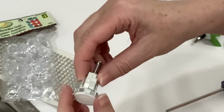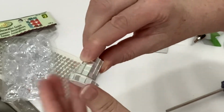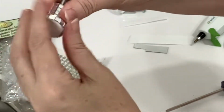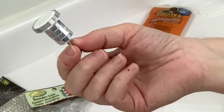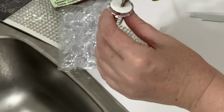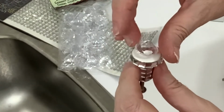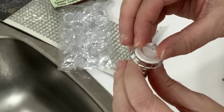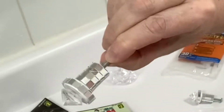Once you've applied this, just go around the whole base of it again and press everything down to make sure that everything is really secure. Now you could just leave it like that, but I decided to use one of my gems that I purchased from the dollar store. I simply applied a little dollop of glue, placed the gem on the top there, and make sure that you center it. And then that's it, guys.